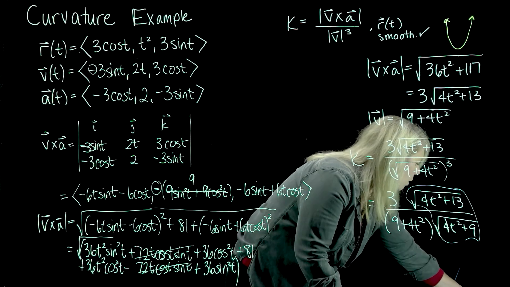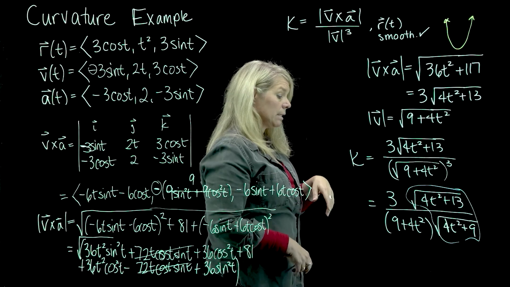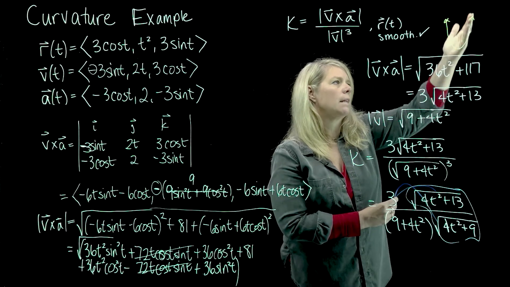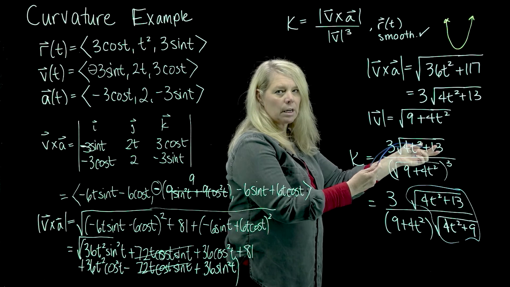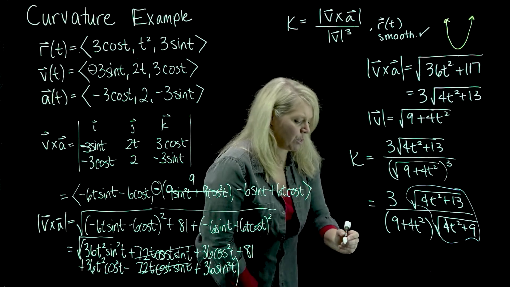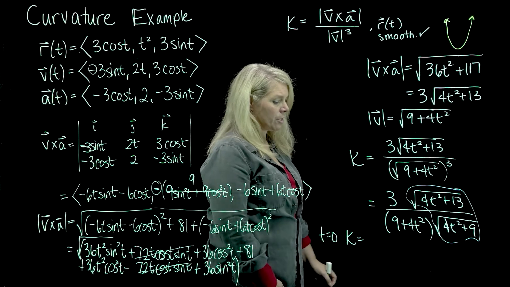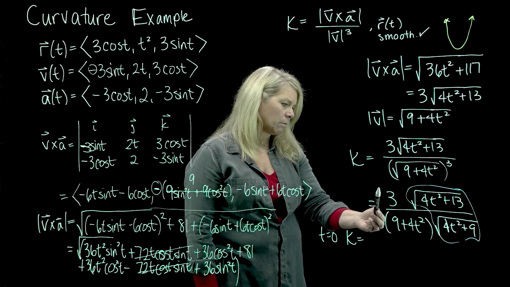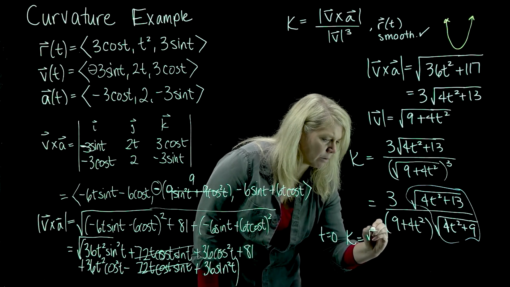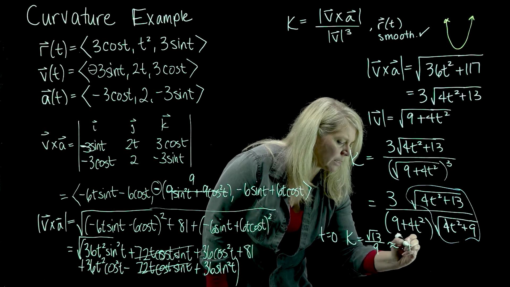Thinking about the geometry with the wire, at what would be the vertex of the parabola as it's wrapped around the cylinder — at t equals 0 — we should expect to have the most bendy part of the curve. Then as we go on out, thinking about the sides of the parabola even wrapped around a cylinder, those are going to be straighter and straighter, giving smaller and smaller curvature. When I plug in t equals 0, I get 3 ninths, or 1 third, times square root of 13 over square root of 9. The square root of 9 cancels with the 3, giving square root of 13 all over 9, which is about 0.4.